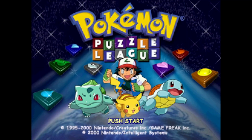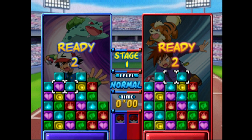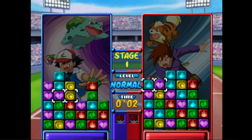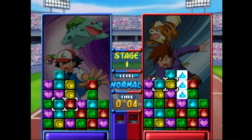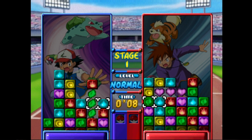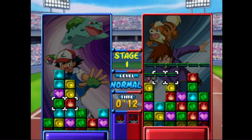If anybody who watches this has listened to the podcast before, we recently did a Nintendo 64 themed episode, and I mentioned one of my favorite games is Pokemon Puzzle League. It uses the Puzzle Bobble style gameplay. And when I played that originally, I was super excited because me and my mom were really, really into Tetris Attack on the Super Nintendo. So it was like a win-win for me. Tetris Attack that I already loved, but mixed with Pokemon.